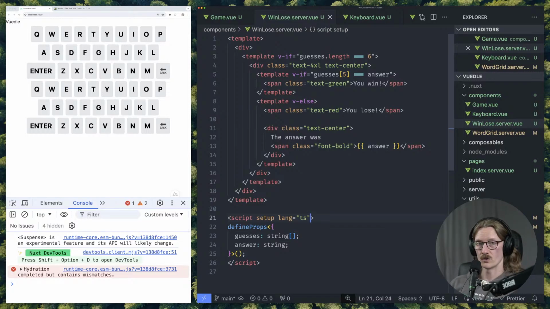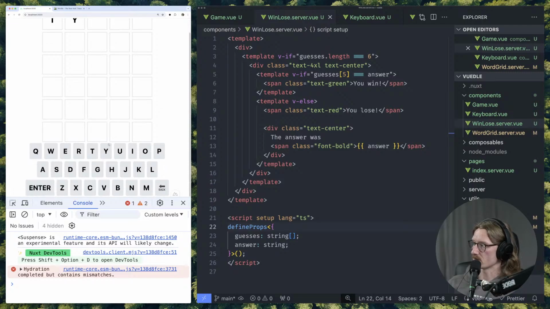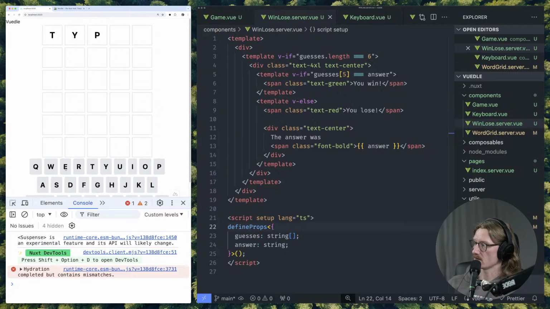And even for people who don't use TypeScript, you can write JavaScript that is fully valid TypeScript, because TypeScript is only adding features to regular JavaScript. It's a superset of all of the features in JavaScript. So if script setup defaults to TypeScript, then you can still write regular JavaScript, but you can also write TypeScript.